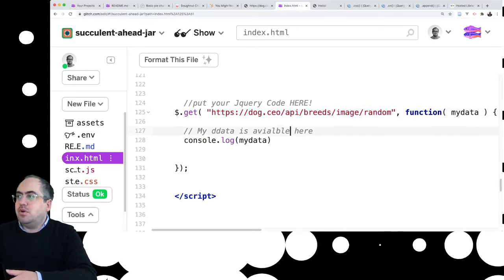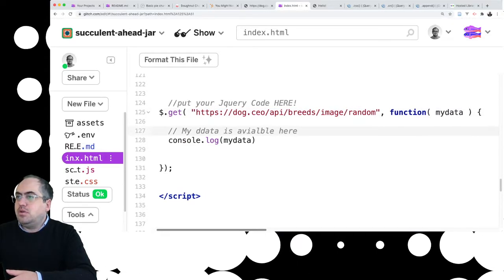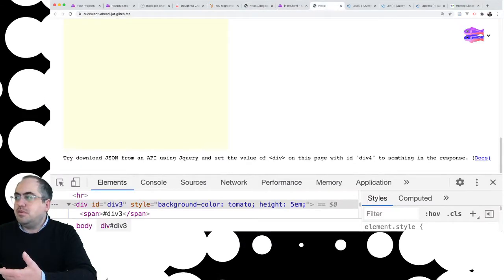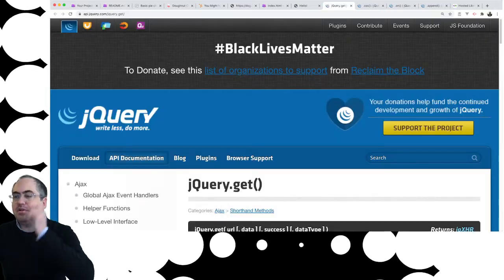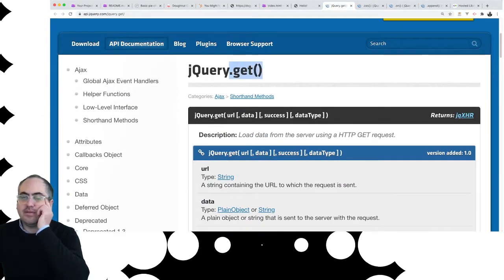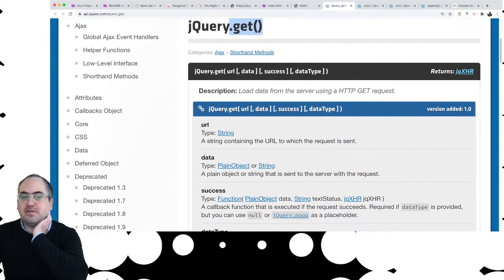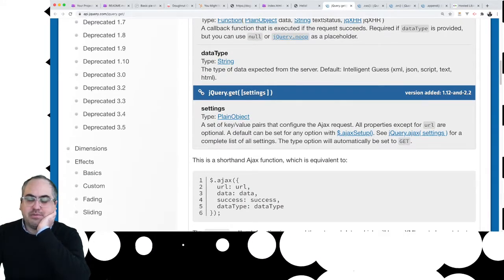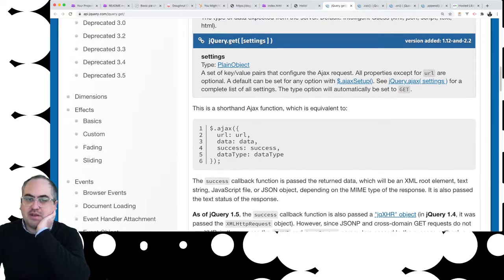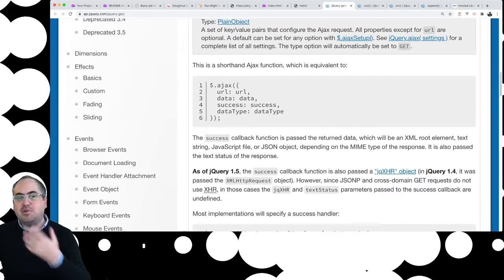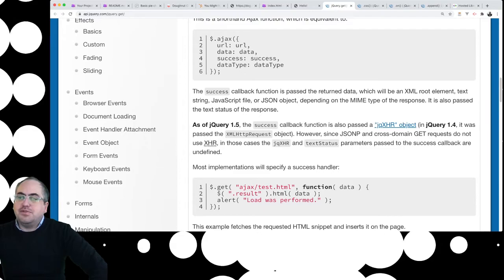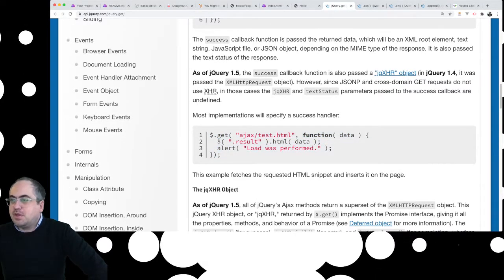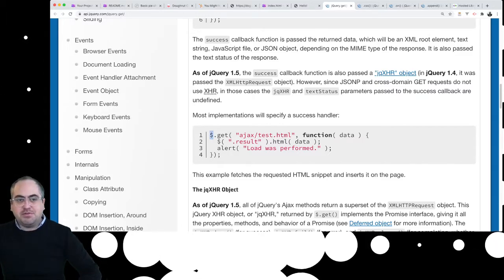Basically, there's a link to the documentation for it, but jQuery provides this .get method. And basically, this just simplifies doing API or JSON work, requesting content. jQuery provides a lot of these kinds of shortcuts, and they give an example of how they use the shortcut. But this $ just represents jQuery itself.